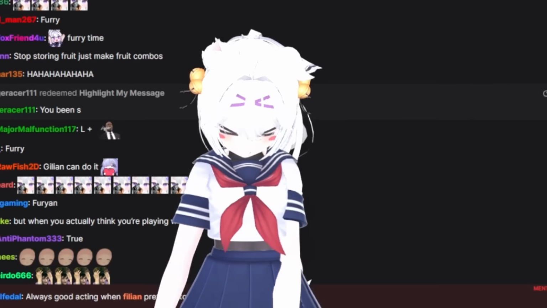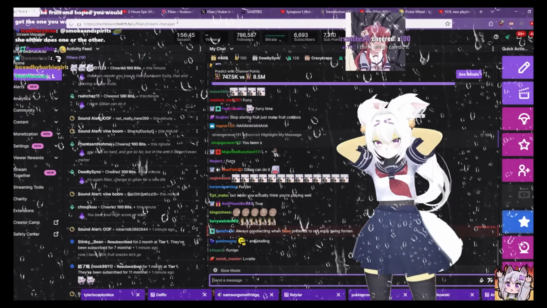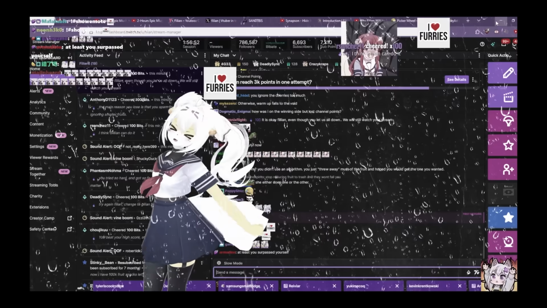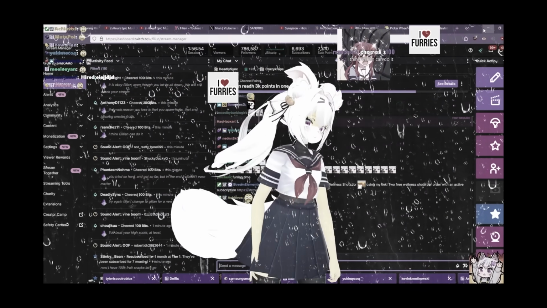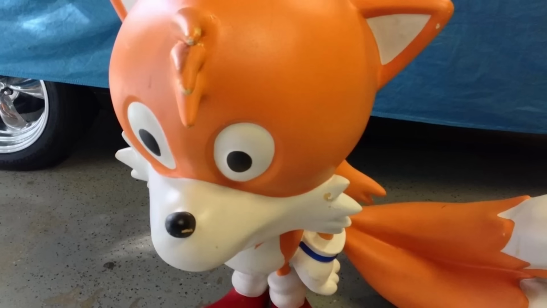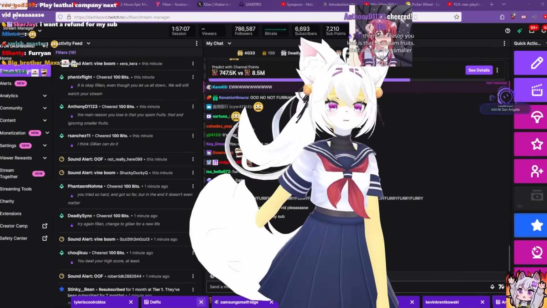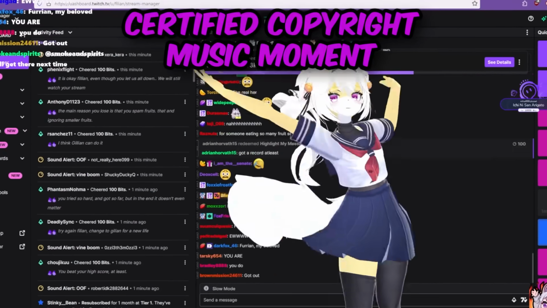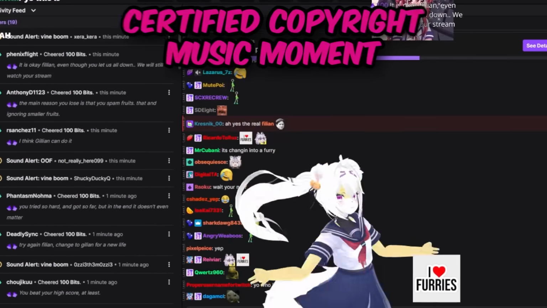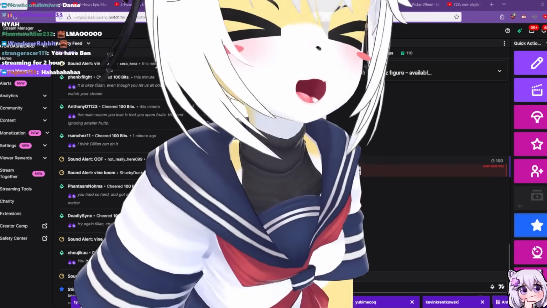All right. It is okay, Filian. Even though you let us all down, we will still be okay. Just... I look like Tails' cousin, bro. Kill me! Simpson Filian? Homie! Where's the lamb sauce, homie?